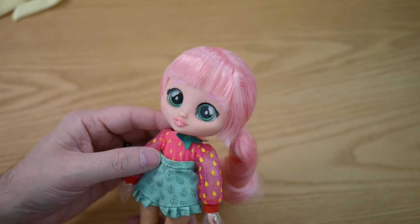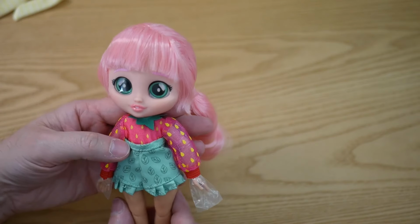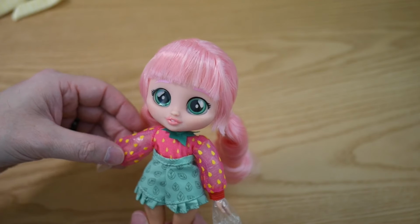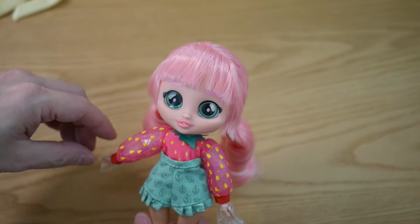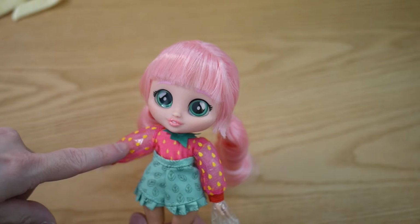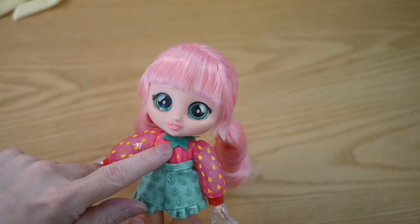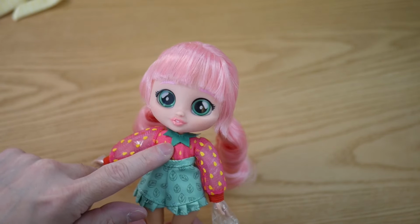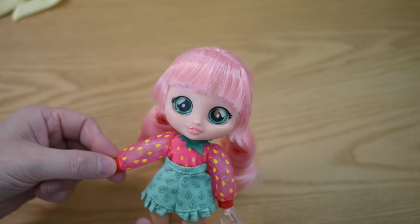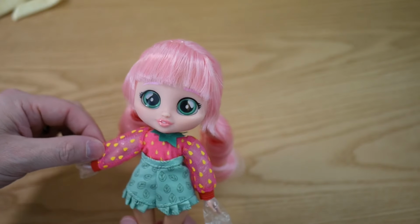If we go further down, so we've got the strawberry blouse, which is really cute, I think. We've got kind of like see-through arms here, which are kind of puff sleeves. Obviously all over it we do have the seeds of the strawberry. These are in yellow. So that's quite a nice detail. We've also got a collar, which is the same shape as the star stalk bit, which you normally find on the top of the strawberry. We've got a cuff detail here at the end as well, which kind of brings the sleeve in as well.